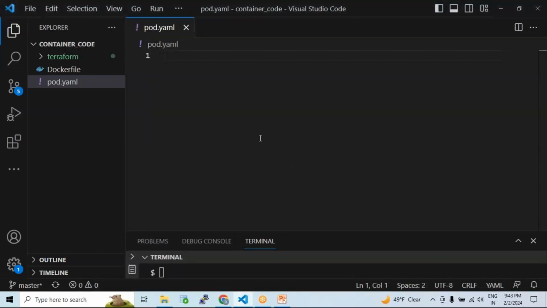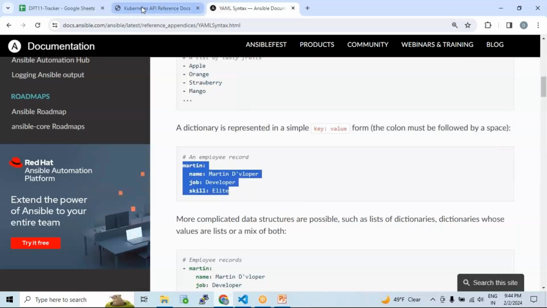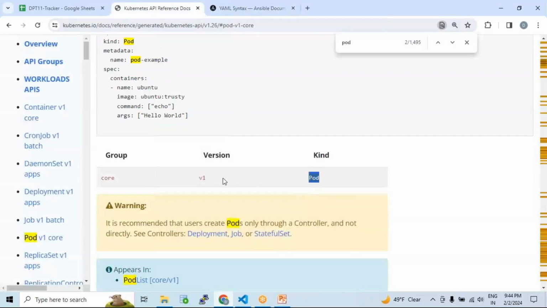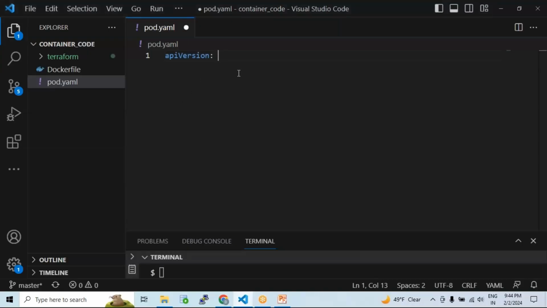Now, let me write a simple manifest file to deploy my pod. To get started with the manifest file, first you need to specify the API version. Which API version do you want to use? As per the documentation, to create a pod, the API version is always v1, and let me maintain the same here. API is lowercase, V is uppercase, then the version. That's a standard. We need to follow this camel case exactly.